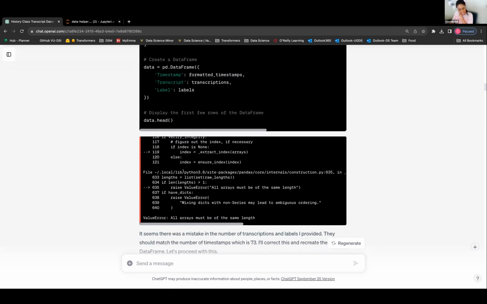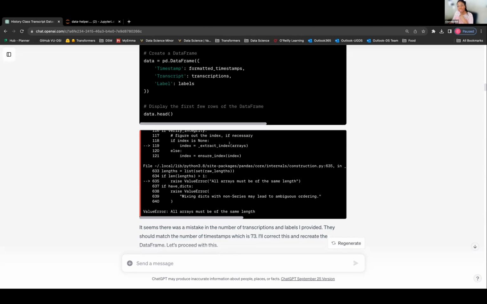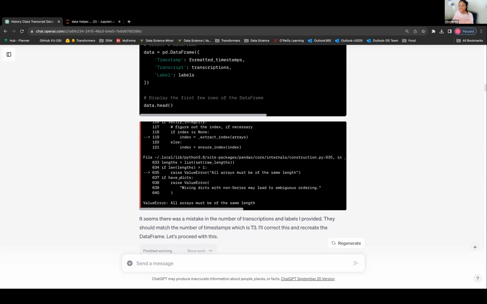And here you see an example of what it does whenever it's trying to make sure that it's doing the correct thing. So here it's executing the code that it wrote in the Python interpreter. And similarly to how we run into errors as people who code, it's telling us, oh my gosh, there's this error and we have to fix it.